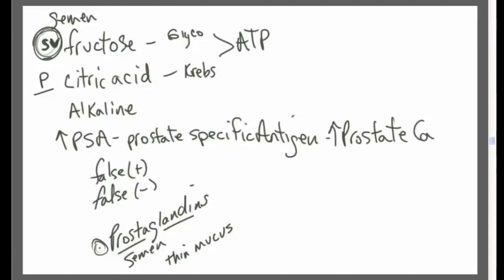It's really pretty cool. Well, the chemicals there thin that out, and this is so cool, so the sperm can get through. So they temporarily thin it out. And they cause uterine contractions in reverse. Reverse uterine peristalsis. That means the uterus contracts in such a way that it starts to pull sperm in. That's cool. See, your body's trying to get you pregnant every time. Dilates the cervix as well.